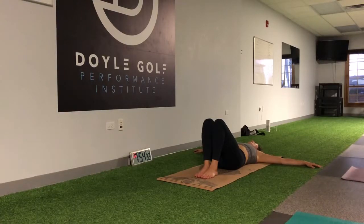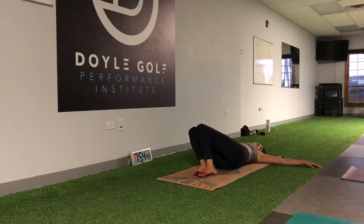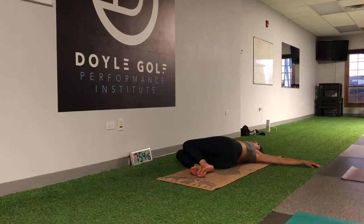We're going to keep the upper body and the feet where they are, lifting the hips and taking them to the left edge of the mat as the knees fall over towards the right edge. The gaze can stay towards the sky or look past the left fingertips, keeping both shoulders rooted down and in towards the mat. With each exhale, allowing the knees and the legs to come closer towards the earth.